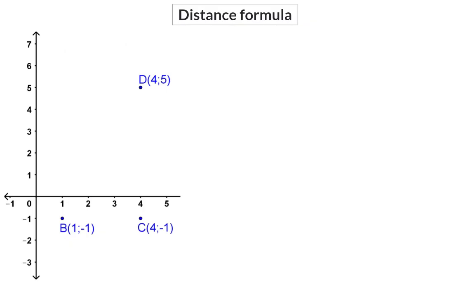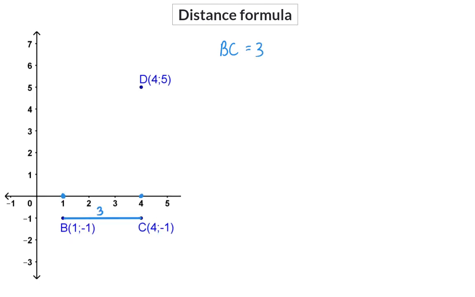The first calculation we're going to have a look at is how to determine the distance between 2 points on the system of axes. Let's say we want to determine the distance from B to C. These 2 points lie in the same horizontal plane. Therefore, we can simply focus on where they lie on the x-axis. B lies at 1 and C lies at 4. And from here you can see that the distance between the two is 3 units.